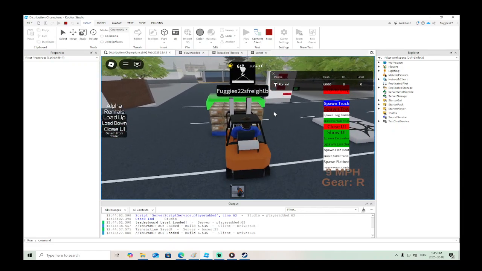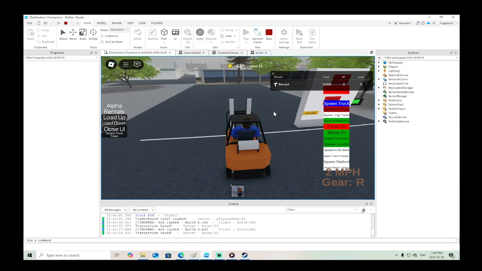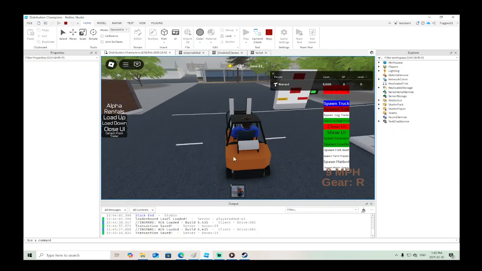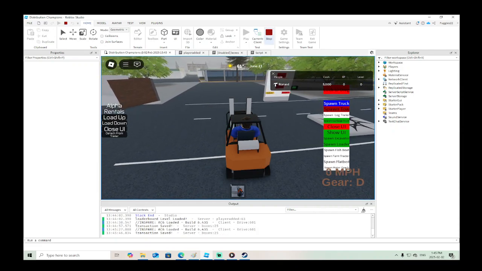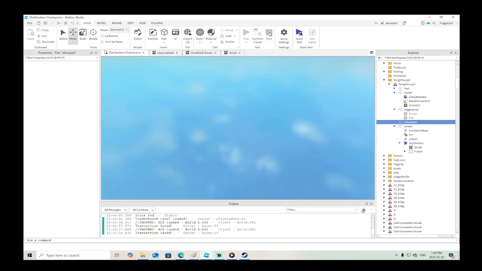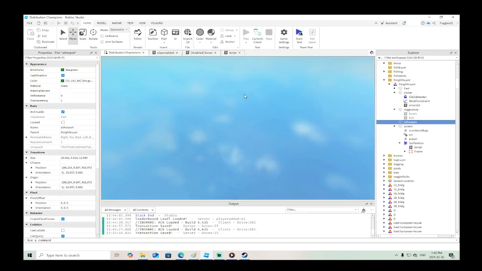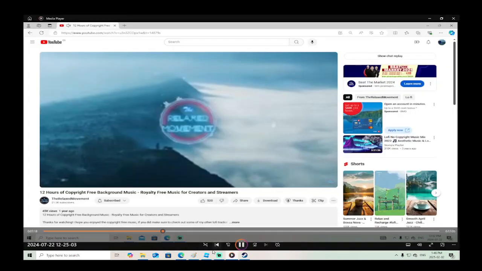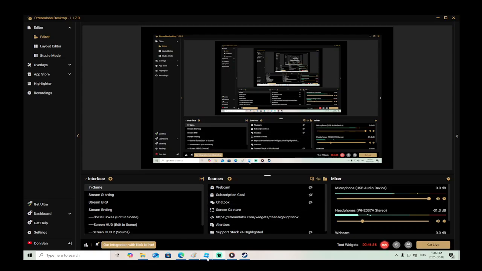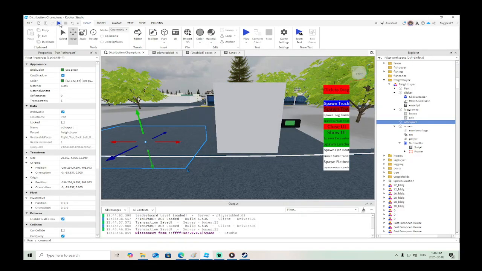And we're able to come over here and we're able to sell it. Look at that. And it should save. If I stop it and leave, when we come back, we should have 5,000 big ones. Here, well, let's get 5 seconds of video for the end of the video here, finally. All right, I'll join again.